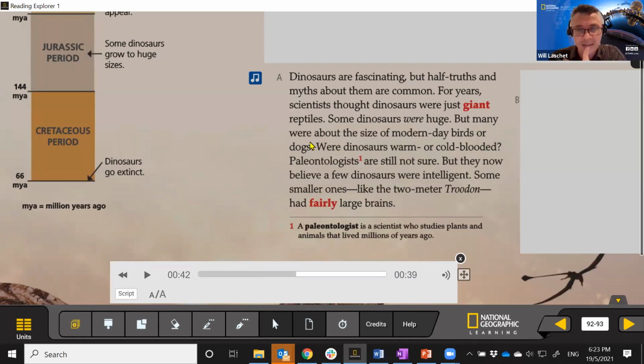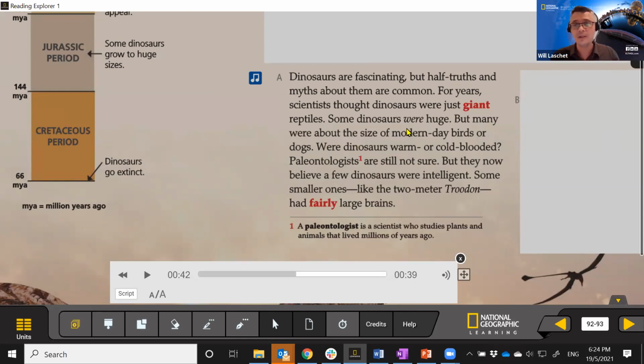Is there anything interesting here? Anything that you didn't know mentioned here? There are a few things that I think are interesting. For me, this one, they believe a few dinosaurs were intelligent. So when I asked you earlier for adjectives to describe dinosaurs, actually one of you did put clever, but normally if you ask a group of students, they will not say clever. They will say big, scary, powerful, huge, humongous. And that's another thing it tells us here. Some of the dinosaurs were huge, but many were actually quite small. So a lot of the dinosaurs were about the same size as dogs that we have today. So they weren't all gigantic. So straight away, this article is showing us that what we think we know about dinosaurs may not be true.